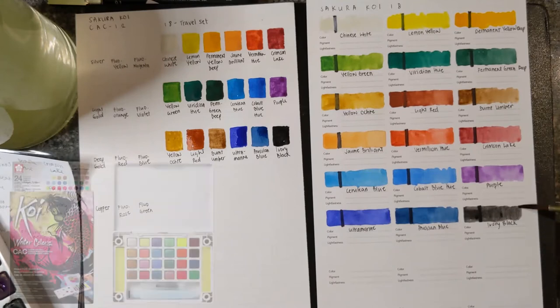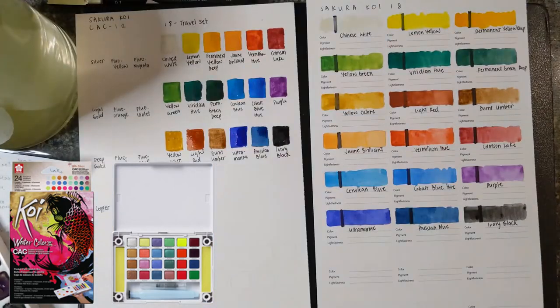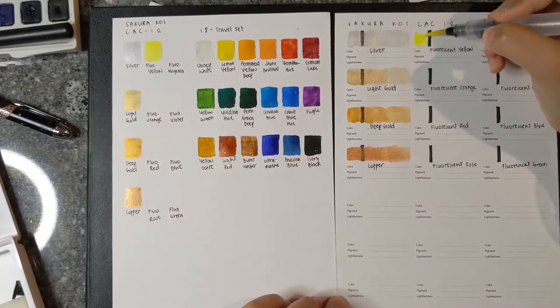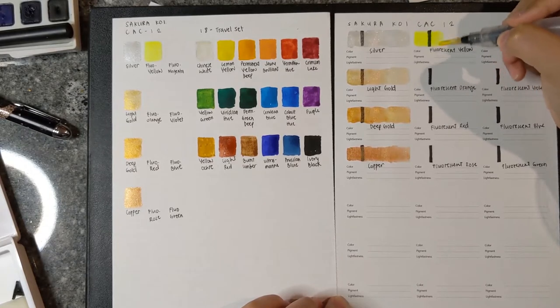What makes CIC different from the regular line is that it has an interesting range of colors from metallics to fluorescent. There's a lot of definitions for the fluorescent colors, but let's just say they glow. So I thought it would be great for glowing stuff for highlight.